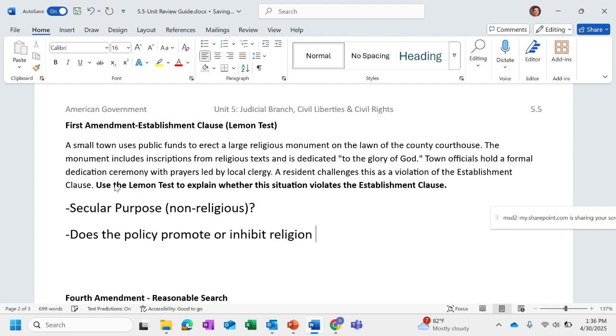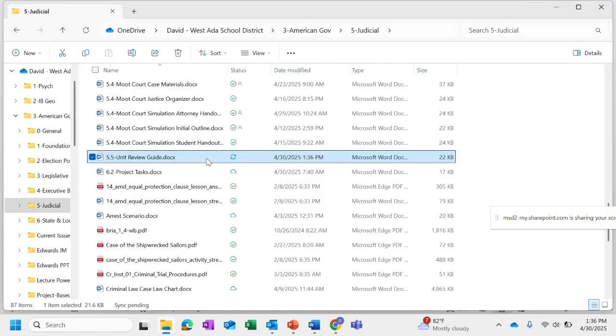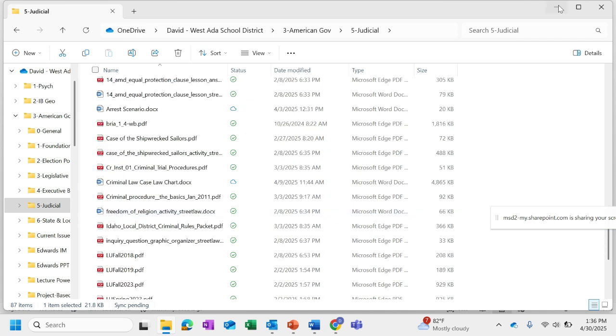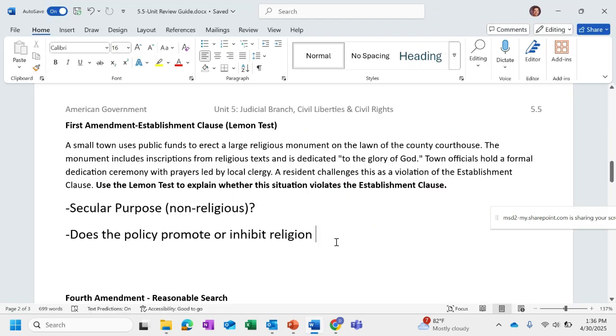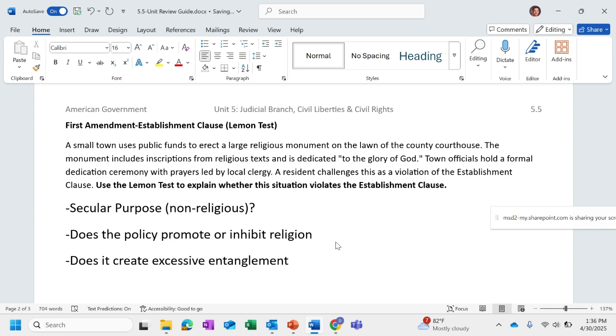And we use 2 different things. We use, sorry, I'm blanking on it, but the coercion test and the, geez, I can't remember what it was. Coercion test and the other test, which basically the second test is, would a reasonable observer think that it's promoting religion? I think it's a rational observer test or something like that. I apologize, but that's what it means. And then does it create excessive entanglement, which means it's kind of difficult to figure out where the government interest ends and the religious interest begins, or they would cause a conflict of interest or something.